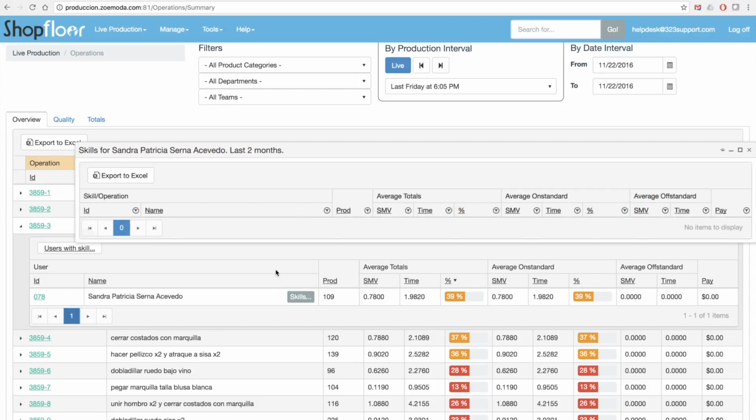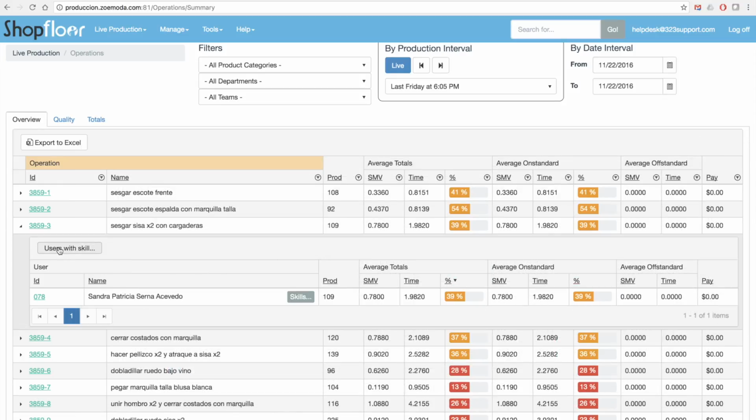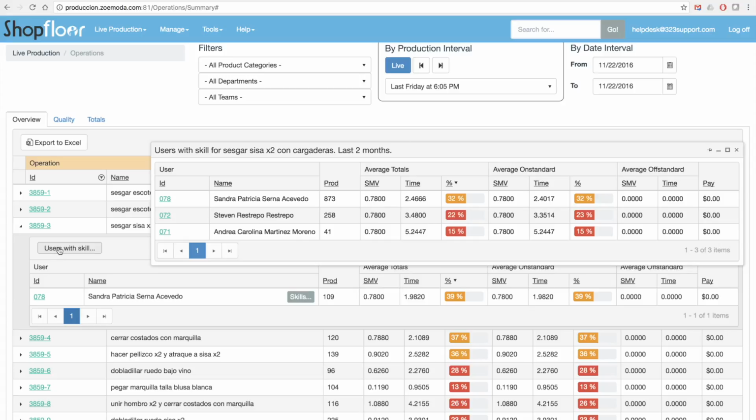You can also look at that person's skills, and this will actually look at this person's skills over the last 2 months to see everything else that they can do in the plant. You can also look at other users with skills, and this will show you other people who are capable of doing this job.